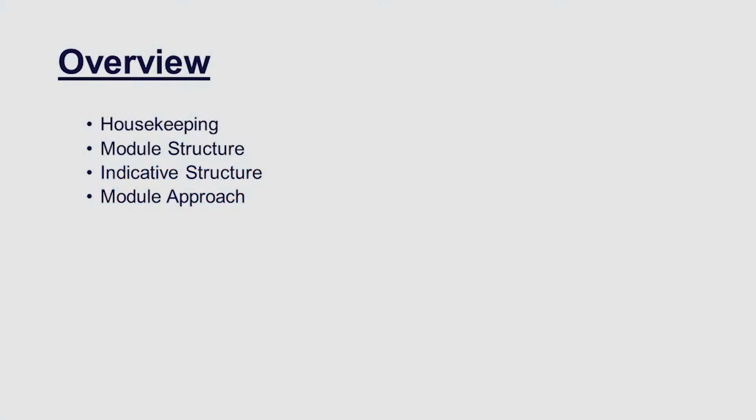Today we're going to go through a couple of things in this video. We're going to go through some housekeeping, which is stuff I'm sure you're aware of, but I just want to remind you of. Going to go through the module structure, so how the module is structured in terms of the formal elements and the academic requirements. Then the indicative structure, which is week by week what's covered in the module, and then lastly, the module approach, the kind of things that are important as to how we approach this module and the sort of things we'll be thinking about.